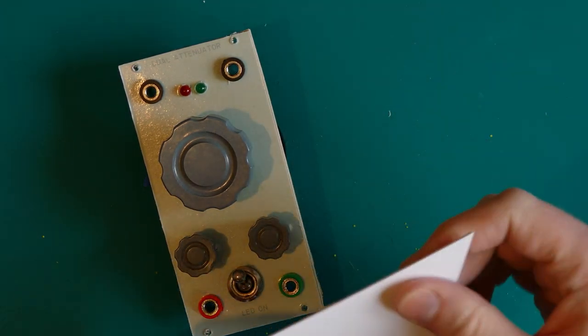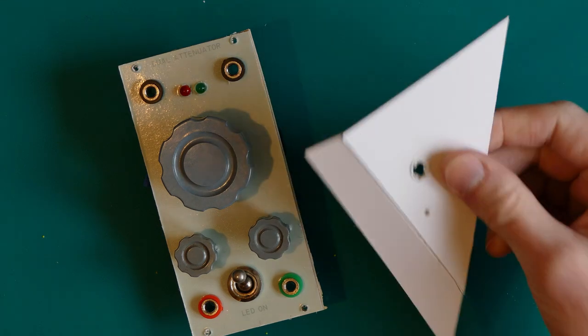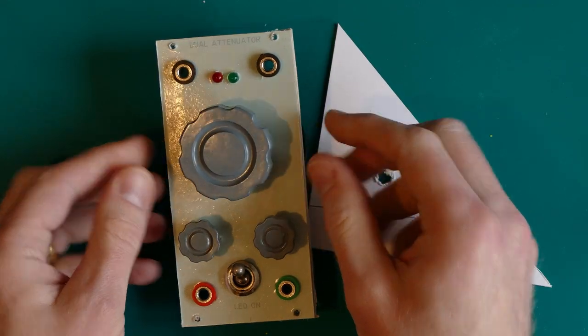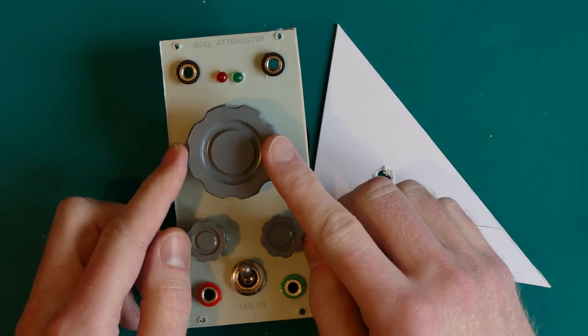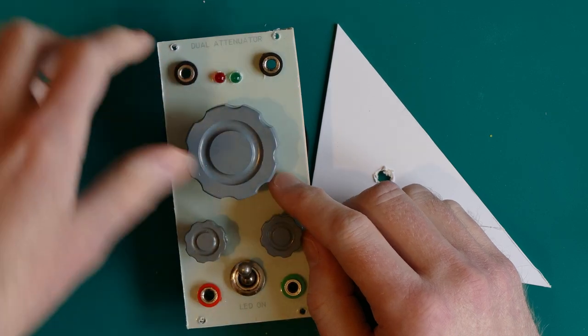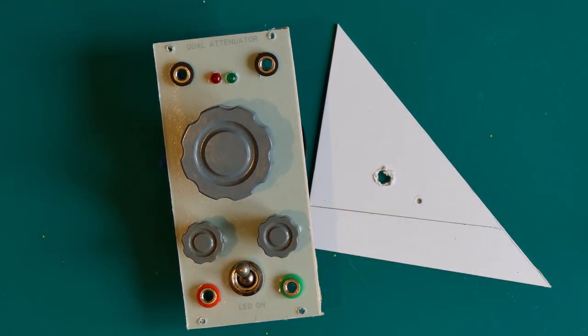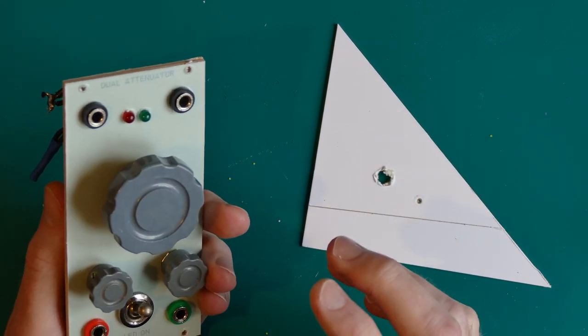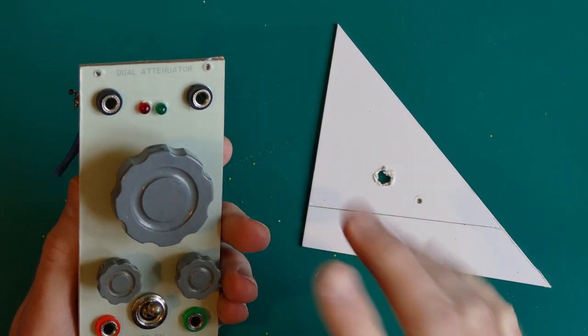But in any case, this is now the material I will try to work with when I do more modules and when I redo this one as well. I will redo this one when I get the shims, the brass tubings, for expanding the potentiometer shafts, because then I'll need to remove the knobs anyway, so I may as well do the whole thing.